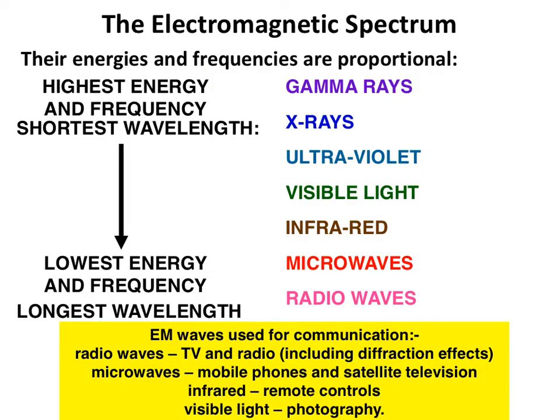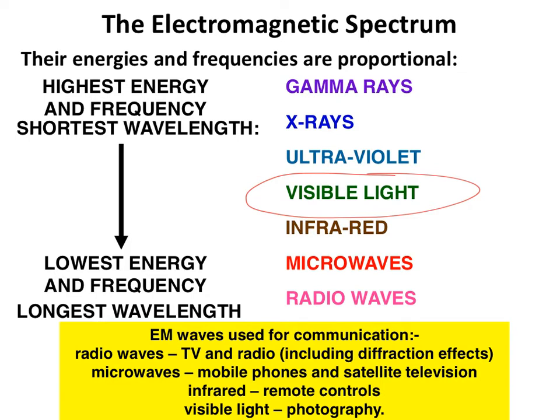So we're going to briefly look at the electromagnetic spectrum here. The one that you'll be most familiar with is visible light. Okay, and you'll know that visible light can be broken down to a spectrum of colours, which go red, orange, yellow, green, blue, indigo, and violet. And within there, that basically is a spectrum of light, as we call it, and those combined make up white light. But what we now know is that there are other versions of light that we just can't see.